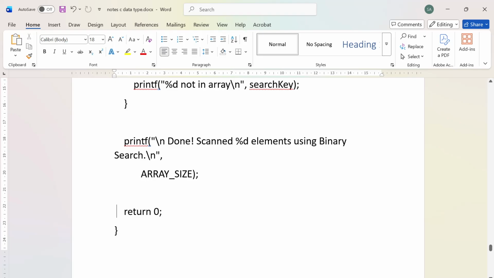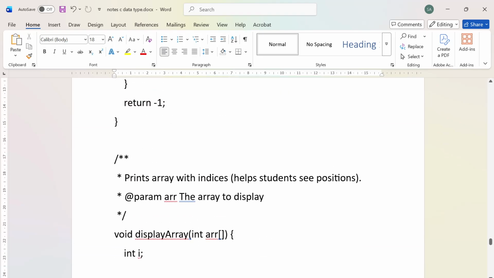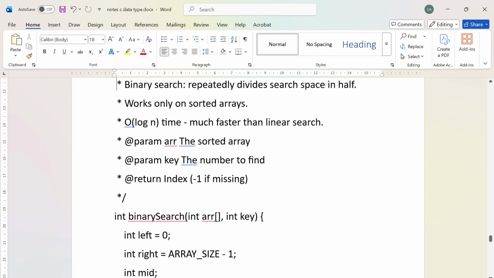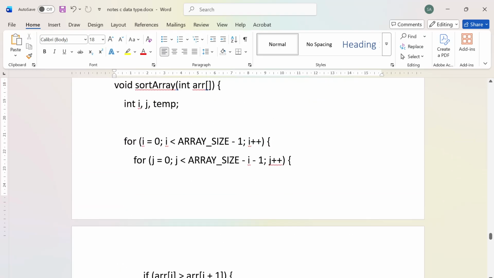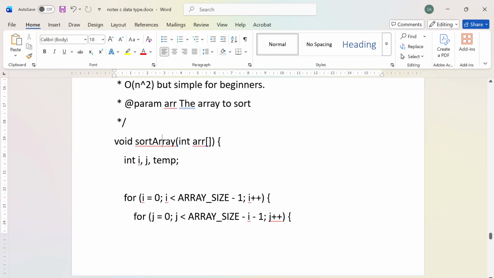Everything is done. What we have not discussed yet is this sorting algorithm, the sort array function. I just told you to assume that an array is passed to it, and when this is done, this array will contain the sorted elements. In the next class, we will look at this sort array. Okay, guys? Okay?